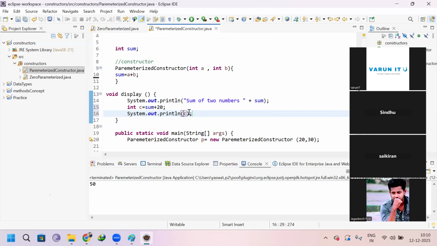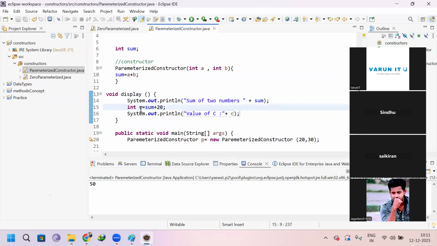Double, I will provide. Where I have is plus. Now see guys, whatever the sum it printed here, now I'm able to use here once again.